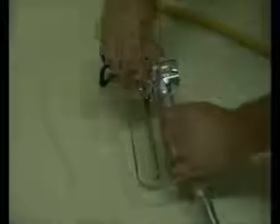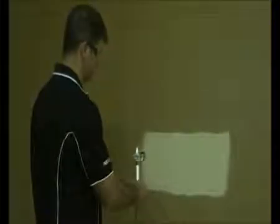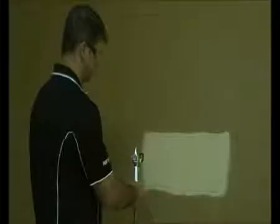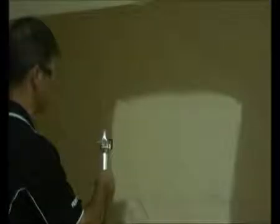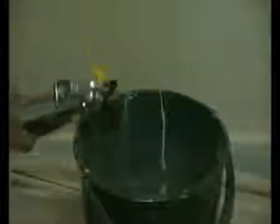Switch it back to prime. It's important that there's no pressure in the line when you're attaching the tip. Make sure the safety is on, and then screw on the tip and base. Turn the dial to increase the pressure. You can observe what PSI you're running at by looking at the pressure gauge. Apply a test spray first, and if lines appear, increase the pressure. If the tip becomes blocked, simply reverse the tip, spray, and then turn it back again.